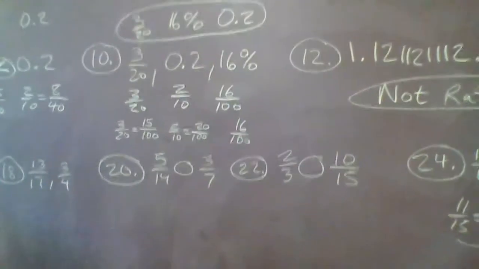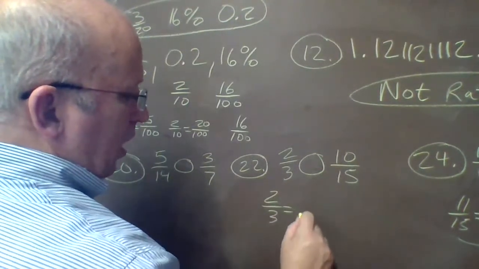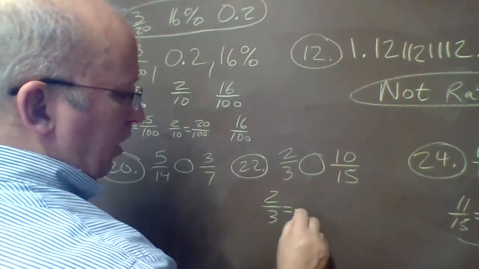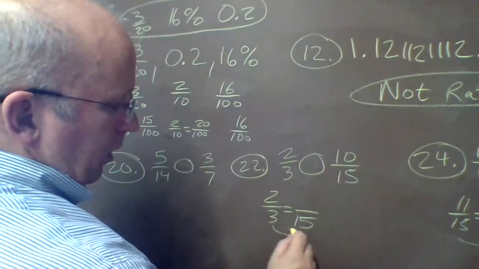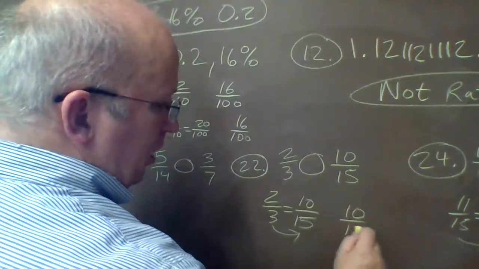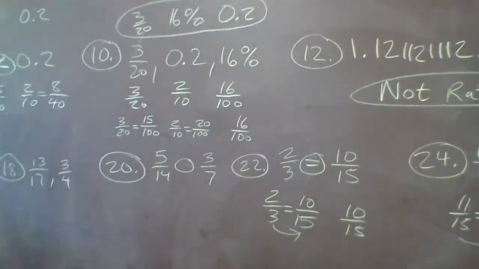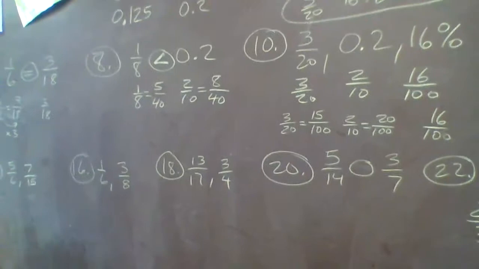Let's back up to this one right here. This one, we're changing them into fractions. How about that have 15 as their denominator? A times 5 pattern right there means a 10 there. The other one's already 10/15ths. They're identical. Equal sign.